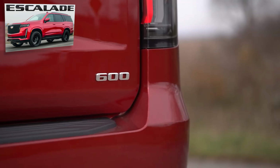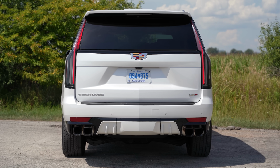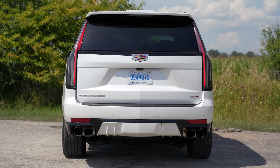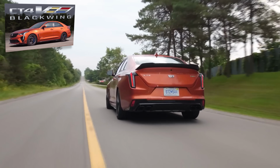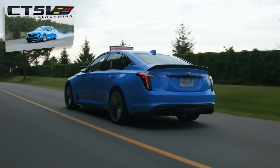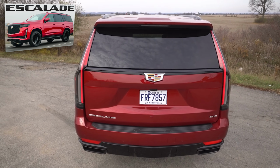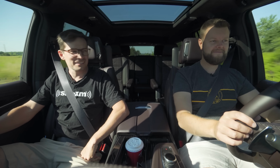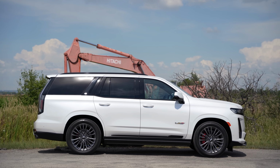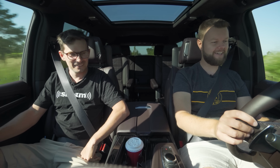Oh, and the funny thing. Okay, so Cadillac's going to all of these Newton meter badges on the trunks because that's where EVs are going to go for some reason. Whatever. Yeah. This one doesn't have one. They just have a V badge, which makes sense. The CT5 Blackwings don't have that either. Right. Exactly. So the Blackwings aren't getting it, the V's aren't getting it. This one doesn't have it, but the regular Escalade does. So you see a regular Escalade with 600 on the back and you don't see anything on this one, you're like, oh, interesting. Too bad it's not like the '80s style where it's like an IROC-Z sticker. How cool would it be if this was the Cadillac Escalade IROC-V? Yeah. Okay, one last send for me because, man, I could just drive this all day.